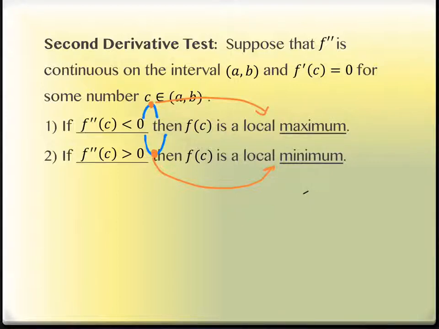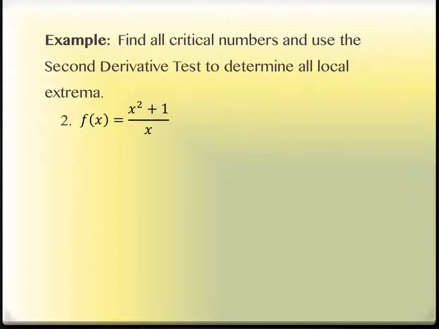So we're going to use this information and find the critical points with the second derivative test to find out where we have local max and minimum values. And we're going to do this particular equation. We have a couple choices. We could divide each part by x, or we can use quotient rule. It doesn't matter to me which one you want to use. They're both probably about as much work. What would you guys like to do? Simplify and use the other rules, or use the quotient rule?